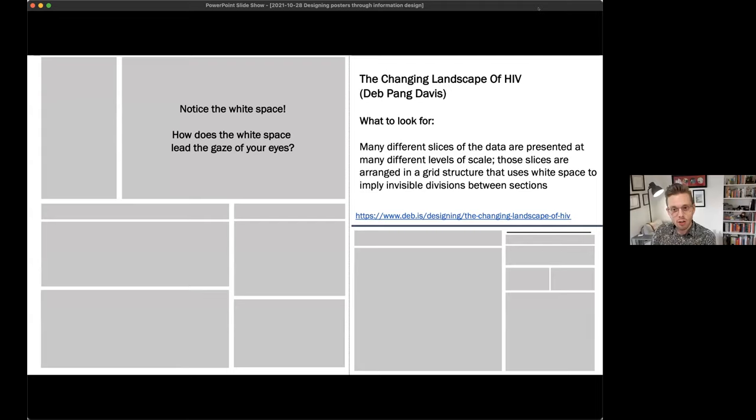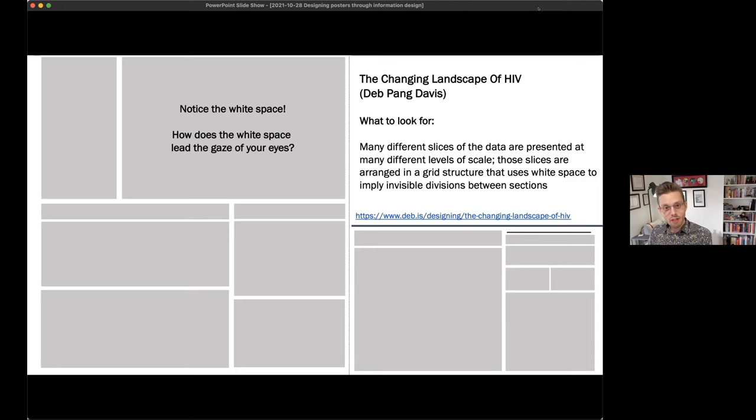here I've placed a gray rectangle over every place there's some text or a visualization. It's worth noting that there's white space in between these gray regions. And the white space plays a really subtle but incredibly important role in helping us make sense of what's going on in this infographic. The little amount of white space in between the regions of gray is necessary to provide some sort of epistemic spacing between all these different slices of data that are being presented. And the white space also helps imply a grid arrangement of the content.